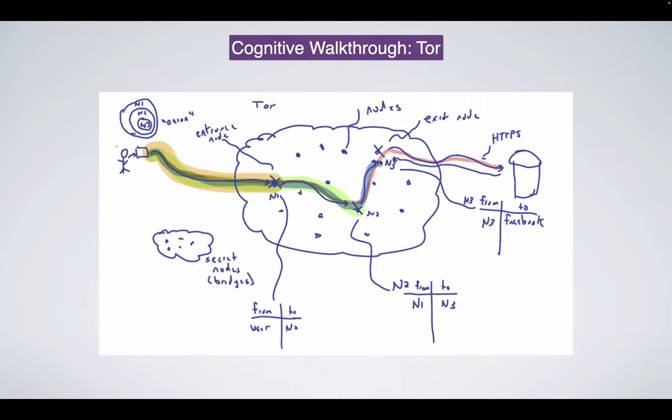Node three is called the exit node. So the exit node knows what website the information's going to. But what node three doesn't know is where it came from. It just knows that I got this from node two, and node two got it from some other node. Node two doesn't even know that it was from node one as opposed to any other node on the network. I'm going to assume that I'm the exit node, that there was probably some node before me, but I don't know which node it was. And it came from some user of Tor at that time, but I don't know what user it was either. So no one has a complete view of all the information.